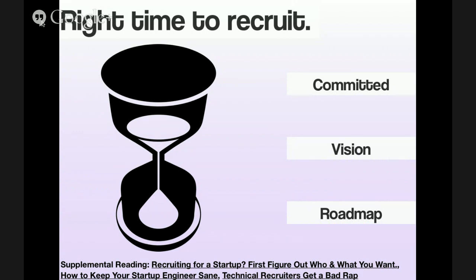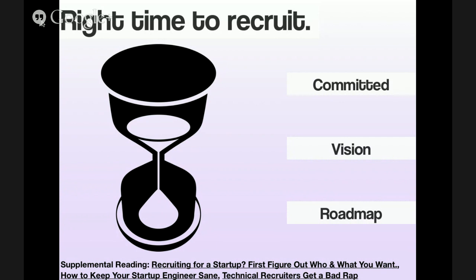Because the motivation for an engineer is, I want to build, I want to keep building, I want to see my creation come to life, and then I want to hear that people enjoyed using it, right? So if you're in that constant changing mode, it's not the right time to go out and hire technical talent.